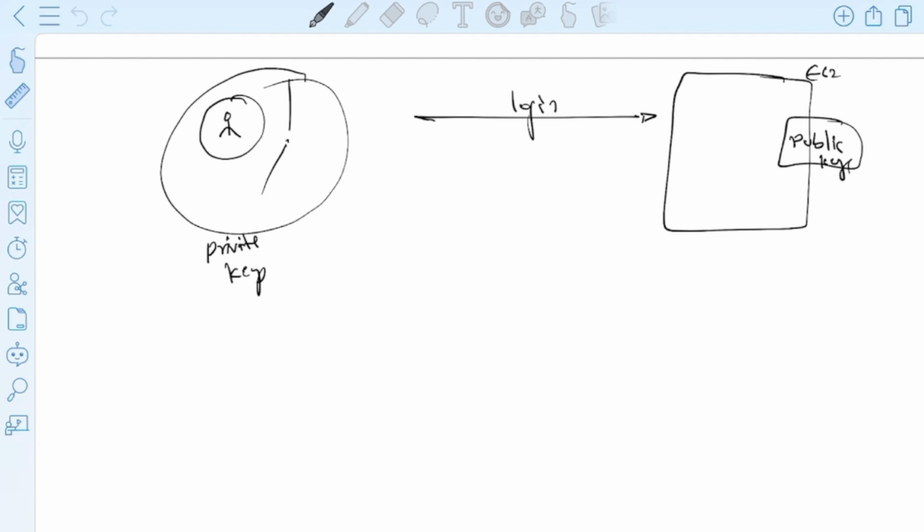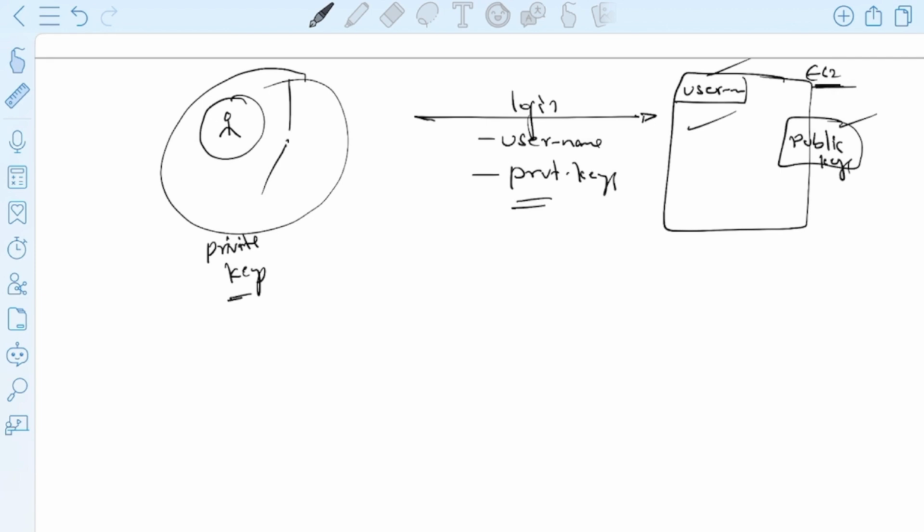It means I need to use a username. If I'm trying to log in to this respective user account, I need to use this username, and along with the username, I need to use this private key. If this private key is matching with the public key, then only I can successfully log in to this server and use it. Fine. I hope it is clear.